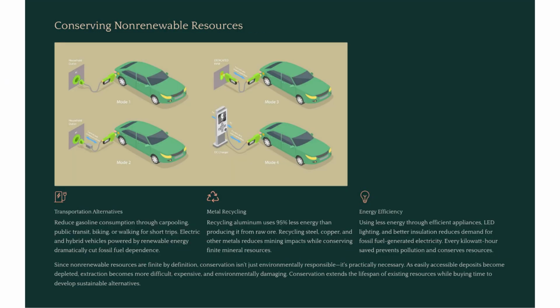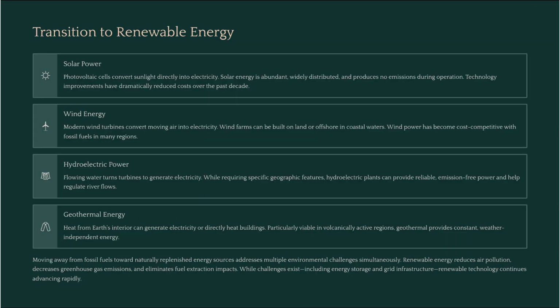Since non-renewable resources like oil and coal are finite, conservation is key. Conservation means using them wisely and finding ways to substitute them. Instead of driving a single-occupancy car every day, try carpooling or riding a bike to reduce gasoline use. In industry, recycling materials like aluminum and steel drastically reduces the need for energy-intensive new mining, which in turn saves coal and gas.